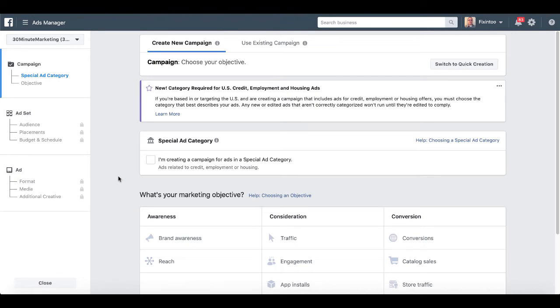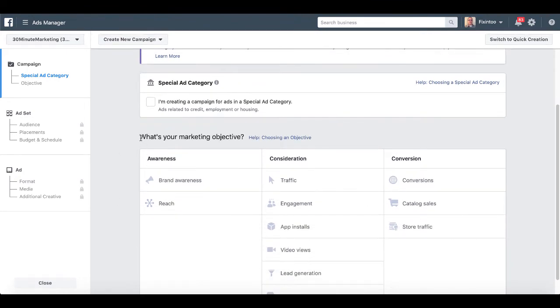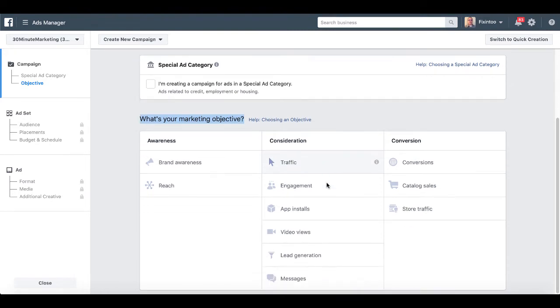And what we're going to do here is pick our marketing objective. We're going to select traffic. Now, for this objective, understand that we're looking to get traffic to our blog post, which leads into our opt-in form, which leads to our bridge page, which leads to the Clickbank product sales page or checkout page.